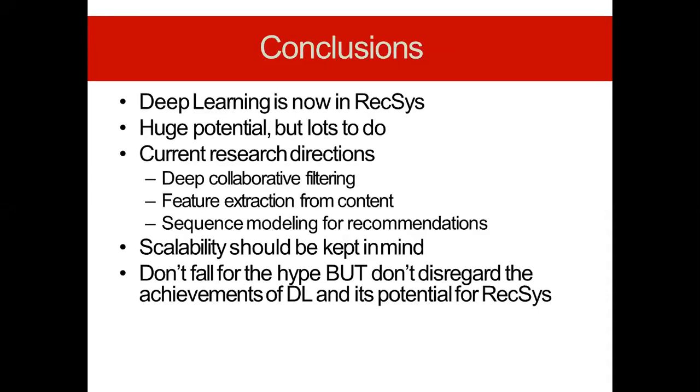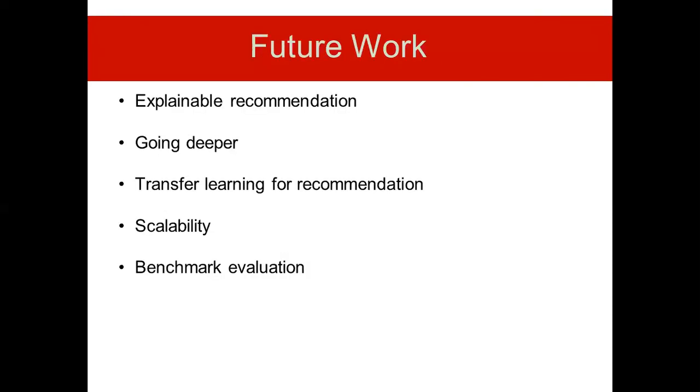So in conclusion, deep learning is now in RecSys. There's a huge potential, but there's still lots to do. Today I introduced 3 research directions in this field, but there's actually a lot more going on. The scalability should always be kept in mind. And lastly, don't fall for the hype, but don't disregard the achievement of deep learning and its potential for RecSys. So here I list some future directions.